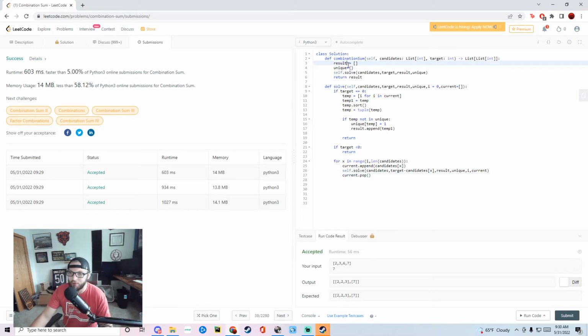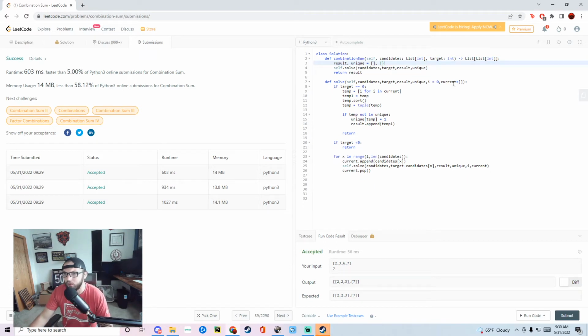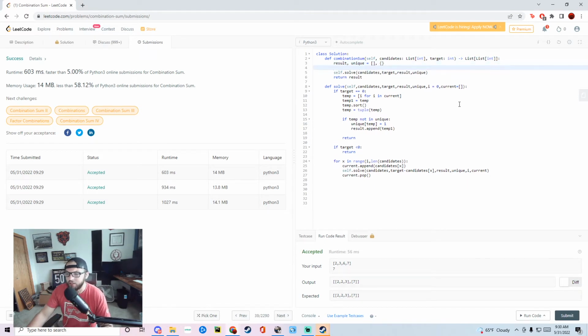So I personally like to use the juggler set, which, if you don't know what that is, it's basically this. Taking 2 lines and making it into 1. It's really not necessary. It's more of a stylistic thing, but I think it looks a little prettier. So, don't at me. Current. I don't like how this is set to this.